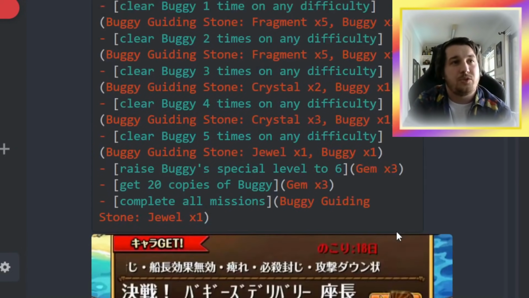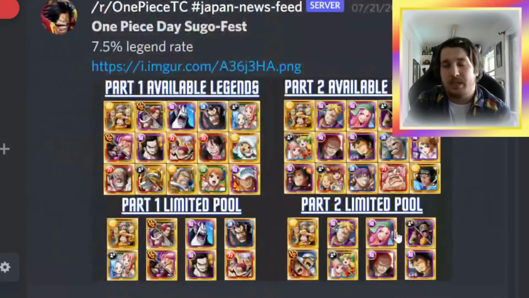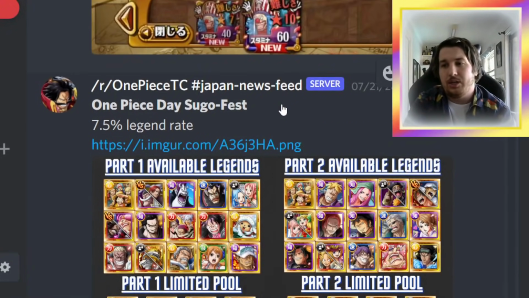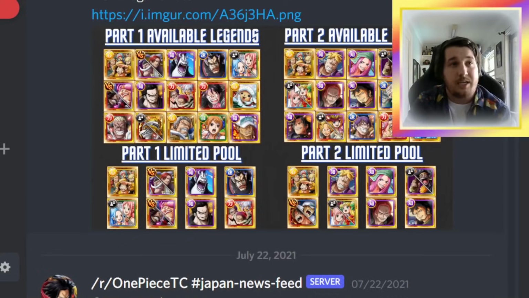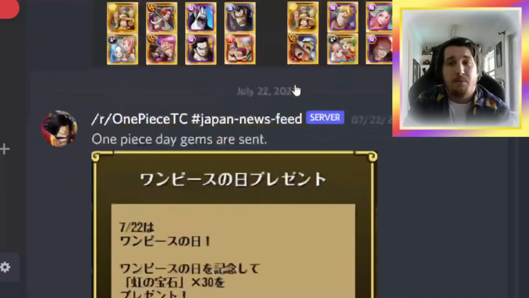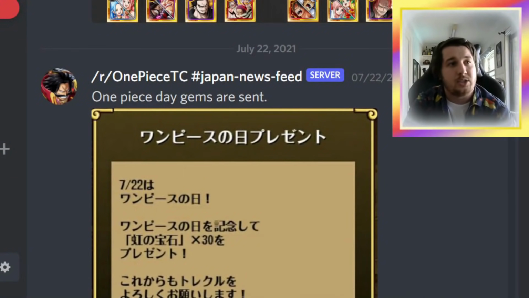There are Chopper Man missions for the new Buggy event that does come out. And then this here is your legend pool. That was part 1. That was part 2. Again, all these legends, definitely skip this banner. This banner is an easy skip. Before we continue, though, let's take a quick look at what the Straw Hat Legend actually does.